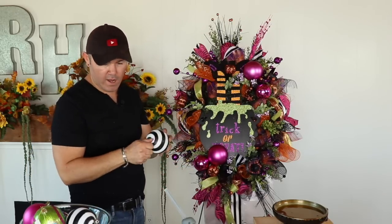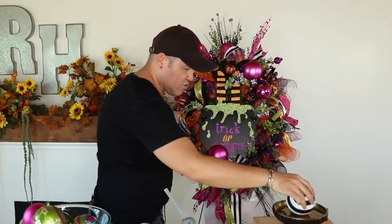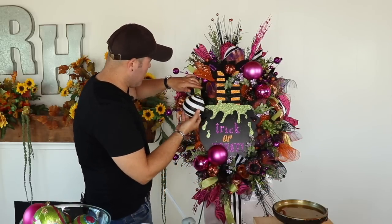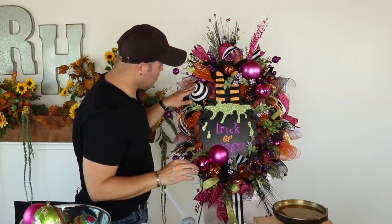Okay, so now that those are sticking there, what we're going to do is I'm gonna grab some of these black and white ones, and I'm gonna use 2 of them. You will see what I do with them. So what I'm going to do is I'm gonna dig into my glue right here, swirl it around, and for these particular ones, I'm gonna open up right here, and I'm gonna go in here, making sure that I go in. We'll adjust those ribbons in a second.